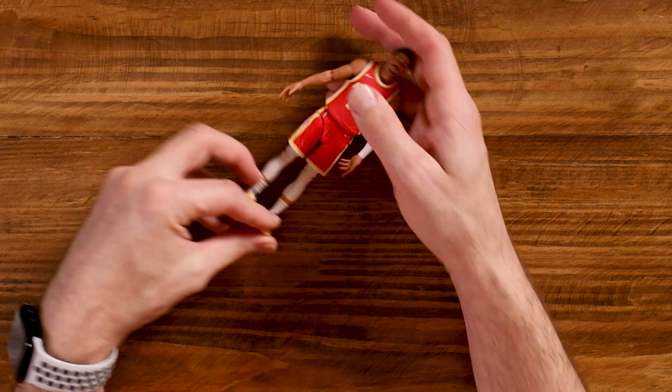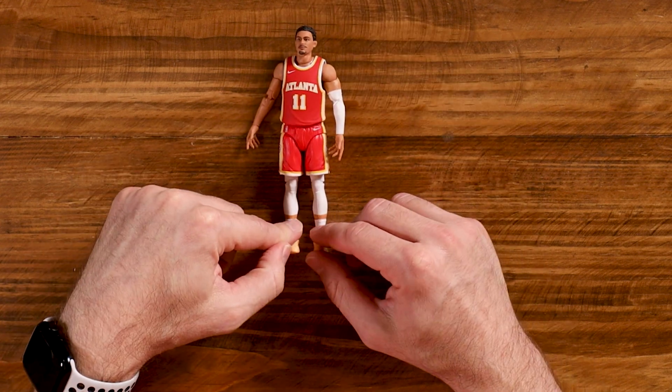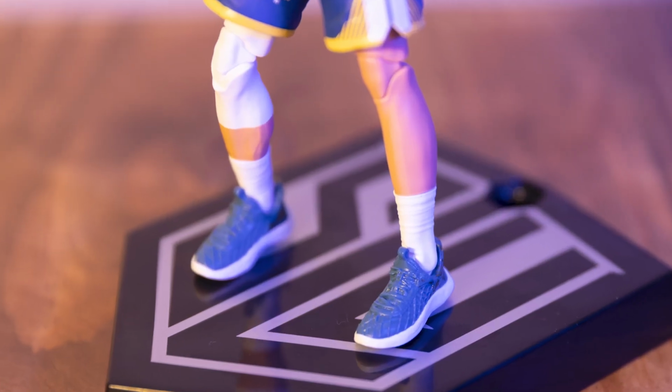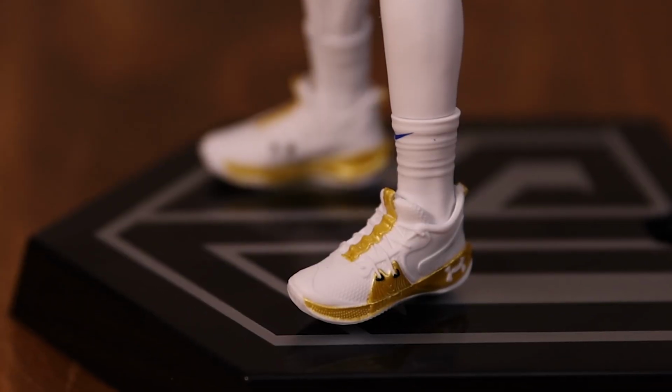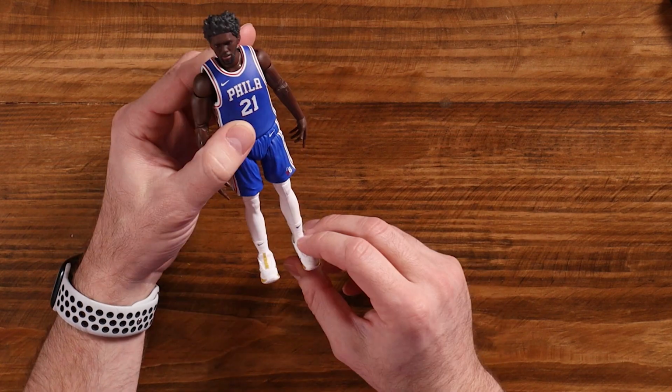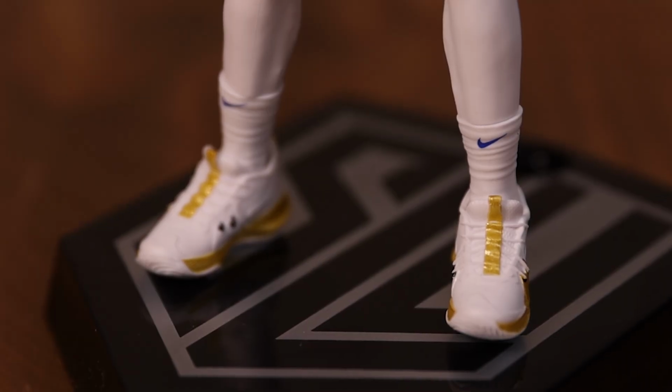But one thing I did notice is he doesn't have Nike socks, and Steph doesn't have Nike socks. So Steph, we all know he's with Under Armour, and if Trae's with Adidas, that would make sense. They don't have Nike socks. But then when I looked at, I believe it's Joel Embiid, I think his shoes are Under Armour, and he does have Nike socks. So I'm not really sure how all that works with the endorsements. Is that a mistake? I don't really know.